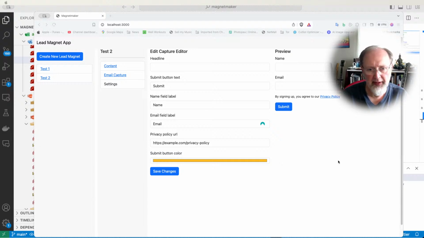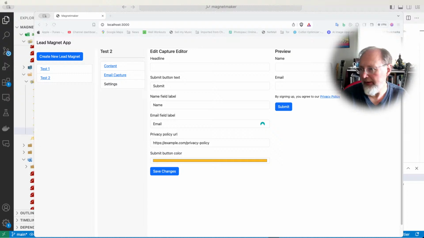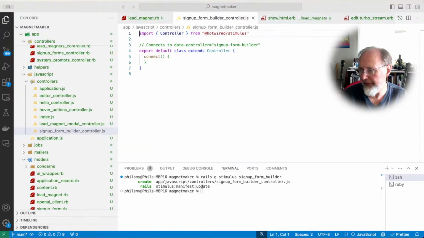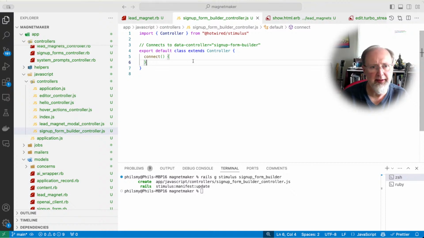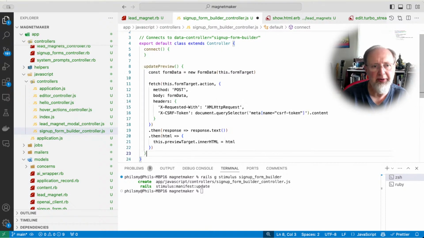Yeah. So I've got my sign up form builder, and I've created a stimulus controller called sign up form builder, and what this will do is send off an update.